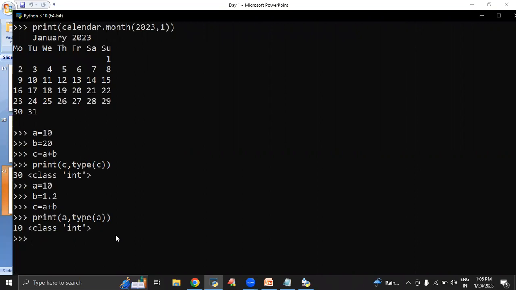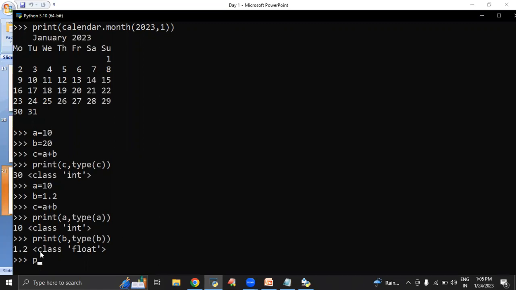Now, let's see print B, what type of value it is. Let's see, it's a float. Whatever the value is with a point, that is a float value. Now, what type of value will we get in C? That also will be a float value.